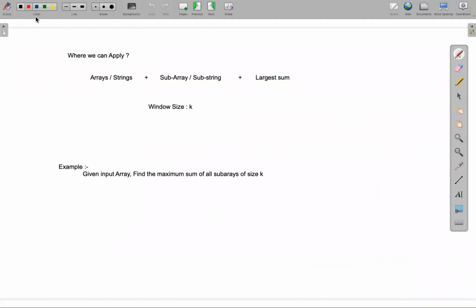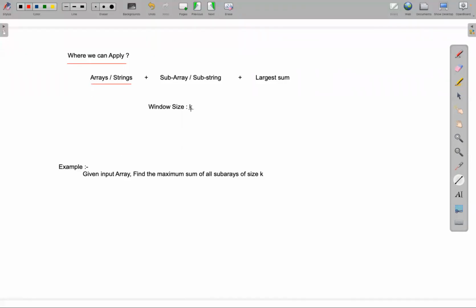But before I explain model number 1, how can I identify that yes, I can solve this with the help of sliding window? You should have that minimum clarity, friends. This is the problem they have asked. Now, how should I find out whether I can apply sliding window to this question? There are some tricks to apply, friends. Usually these sliding window problems can be applied on either arrays or strings, either array based questions or string based questions.